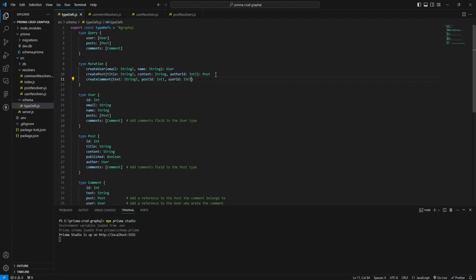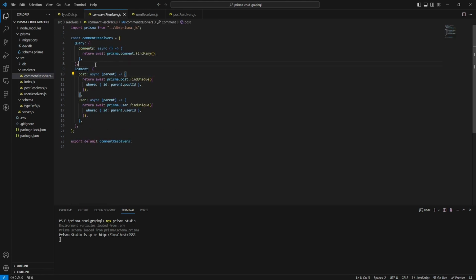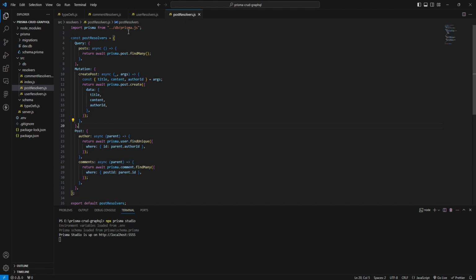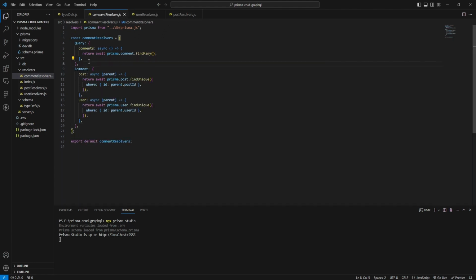Also we need to require comment. Let's go to the comment resolvers. You can do the task the same way as we created a user or a post. You can do the same with a comment. So pause the video and come back.